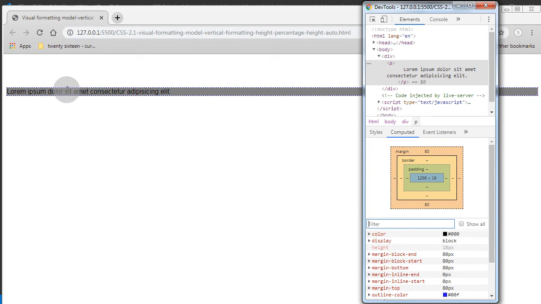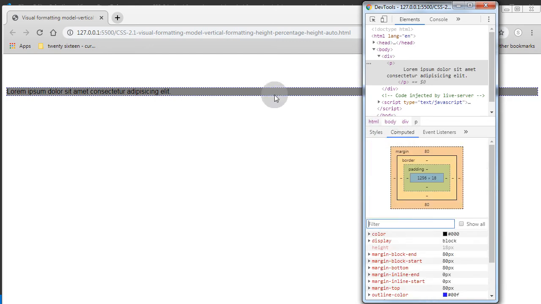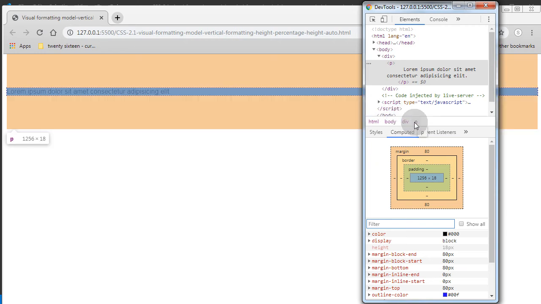But the margin is not inside; you see this dashed border. How much was that? I already forgot. Oh, 5 em. Okay. So if there was a margin of 5 em, it would push this. You would see the margin, but the effect here is that the margin gets outside. And to see this, let's hover on the div here.